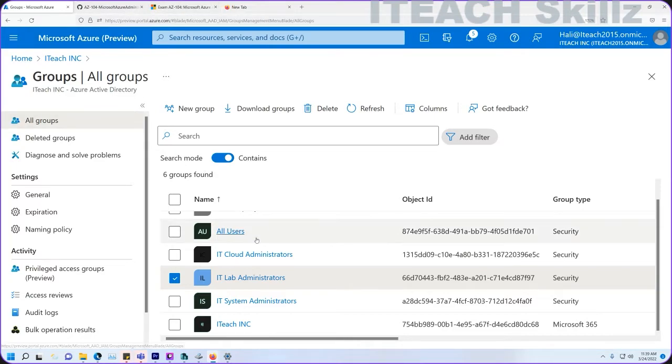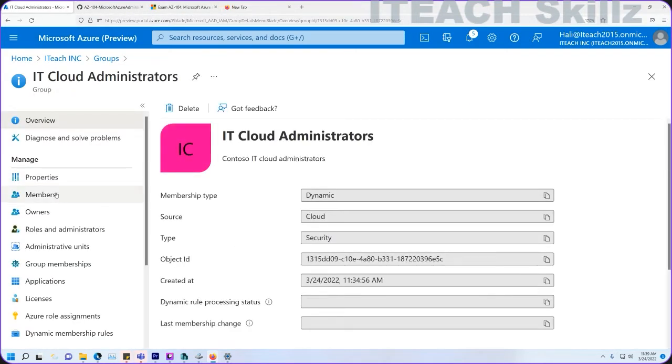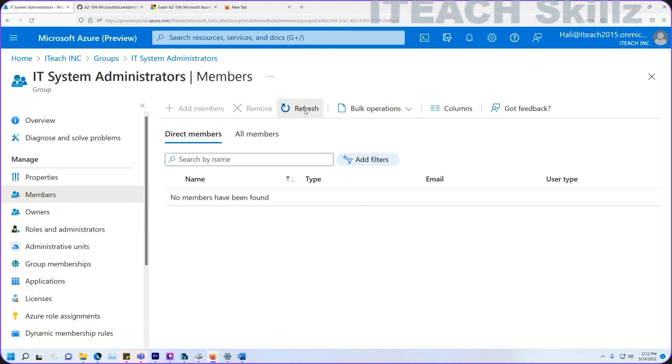Now let's see if our IT Cloud Administrator group starts showing the members. Okay, so finally we can see the user starting to appear. That literally took 20 to 25 minutes to show up, and it could take longer according to Microsoft.